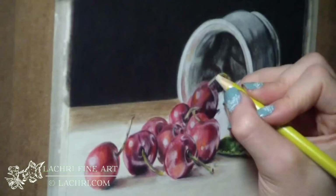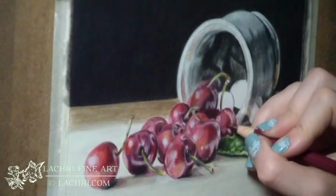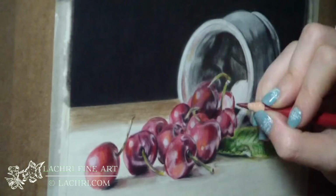The nice thing with these Polychromos pencils, you can see how very, very sharp most of these are as I'm working. They're great for fine detail. I'm usually using the Mona Lisa Odorless Paint Thinner to blend out my first layer or two with each cherry, and then the rest of it, because these are such small areas, I'm just burnishing over them for all of the blending to get the colors really rich.